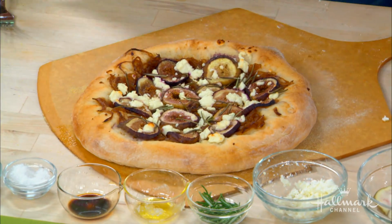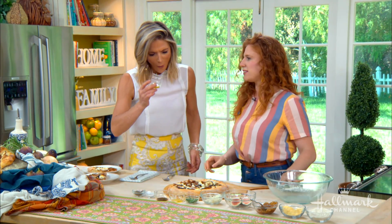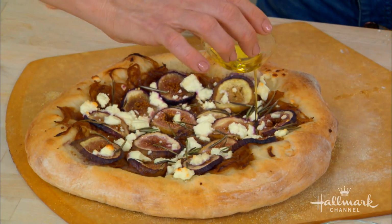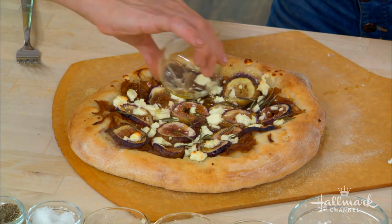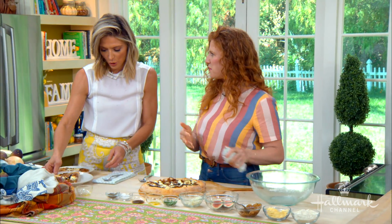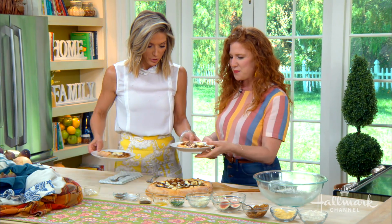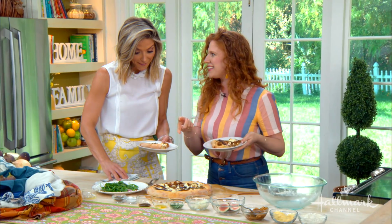I need another piece. But wait, you also say, as if that wasn't decadent enough, the truffle oil is a must-have. The truffle oil just totally takes it over the top. Debbie has been, yes, she's like, get me the truffle oil. I know, it's so good. And it triggers that. We do have this kind of primal relationship to umami flavors, right? Where we just want them. You could add a little more rosemary or flaky sea salt. We've got a nice salad on top.